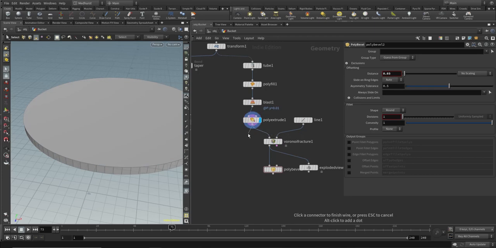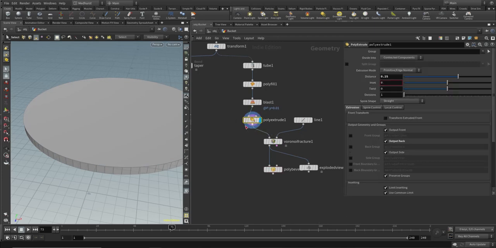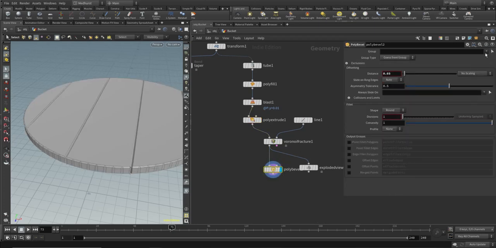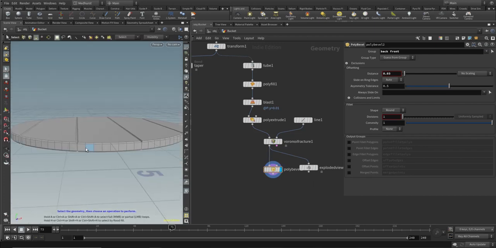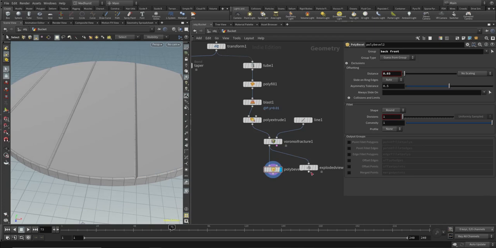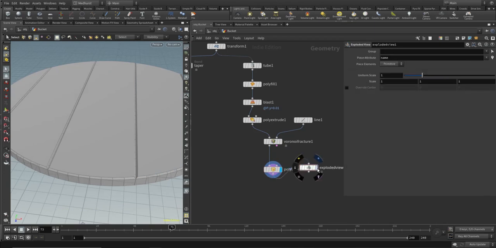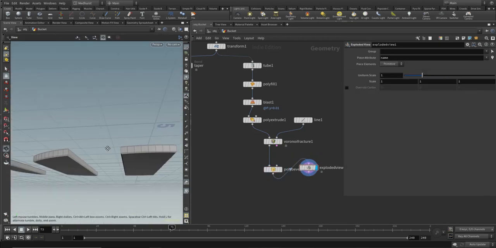So I'm going to create 2 groups, and the poly extrude's got this built in. So I'm going to say of the front group, I want that, and I want the back group. And I'm going to shorten the names of these because I always think they come in too long. So let's do that, and then let's say only bevel the back and the front. And now it's not beveling any of these side edges, which is kind of what we want. And you can see here, I can do an exploded view, and this looks pretty good. This is usable.